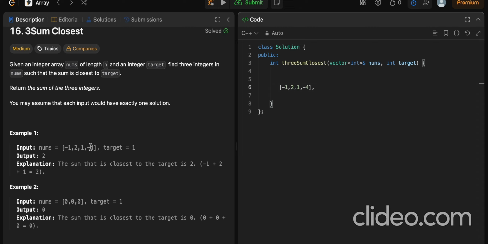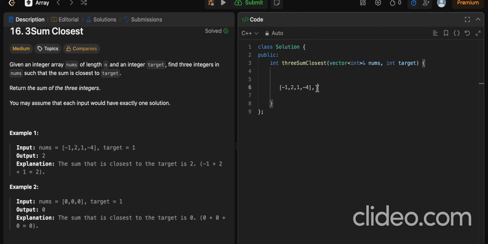Now see, if we go for this example and take the first three numbers, the sum will be 2 plus 1 minus 1, which is 2. And if we take the last three numbers, 2, 1 and minus 4, it will be 3 minus 4, which equals minus 1, which is not the closest to 1. Because 0 is there, 2 is closer, so we have to return 2.